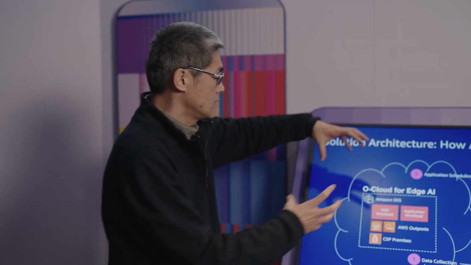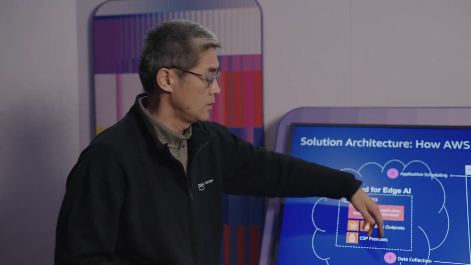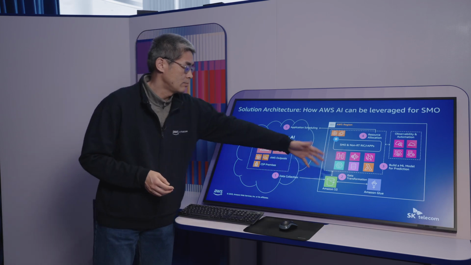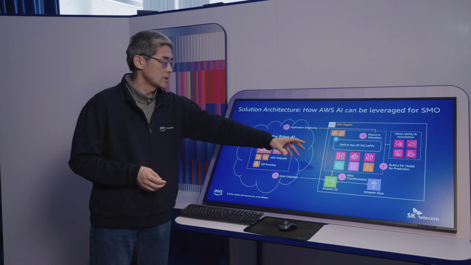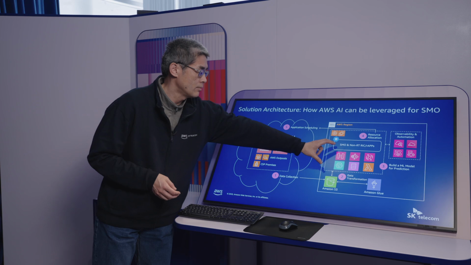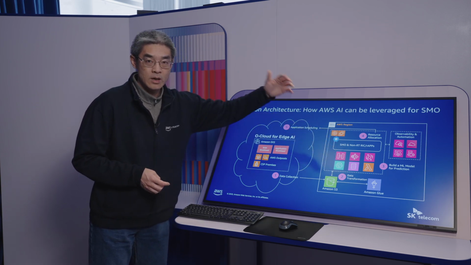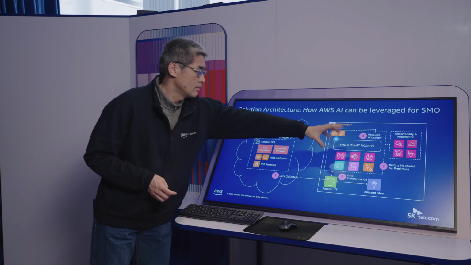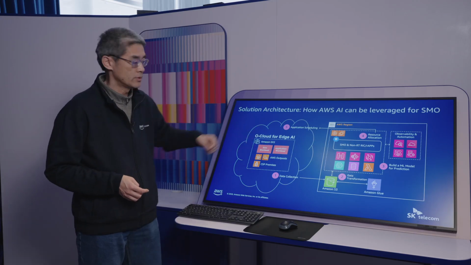Once we have the network, we collect the data, which can be PM data, CM data, and FM data, and then we put it in S3 and process it. Once we have the processed data, we can build the AI/ML workflow and build the AI/ML model on top of that workflow. Based on the model we build, we can adjust the resource allocation, with feedback, and adjust the resources here at the remote side.